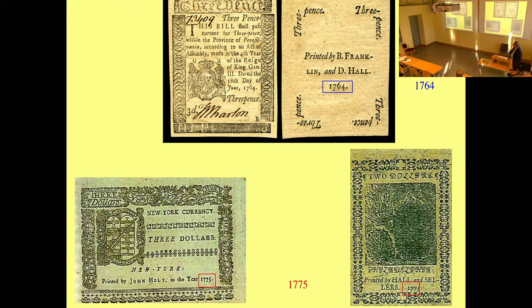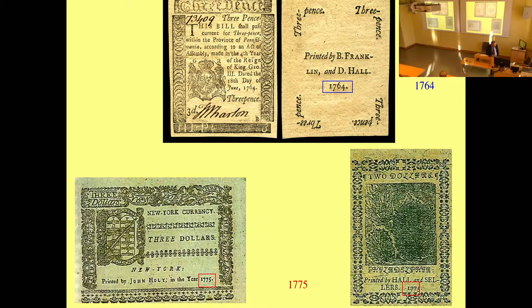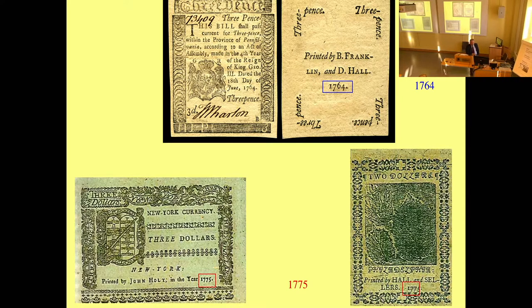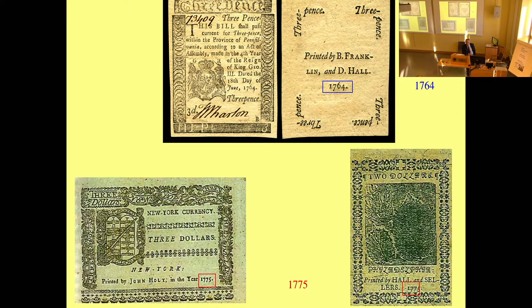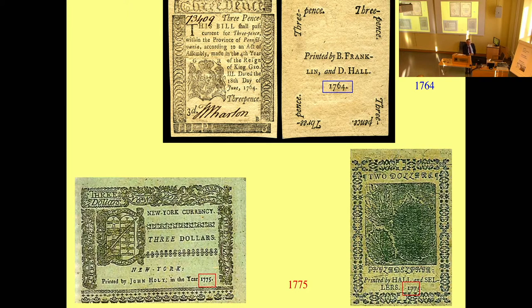The first thing to note is the year of publication of these documents. The top one is 1764, and the bottom ones are both 1775. An eon separates these two — it looks like about 11 years, but from the standpoint of the sociopolitical organization of the polity in which they're being produced, that's an eon. Hostilities between the colonists and the crown don't start until 1765, which is a year after the top document. So one can think of the top document as a pre-revolutionary document.